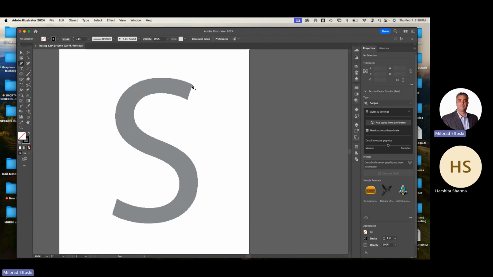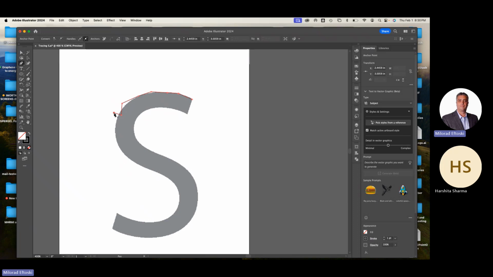We start always at the corner, always. Never start in the middle of a curve because then that becomes a little bumpy surface, right? So we're going to start here, click once, go all the way. Don't try to be a hero. Don't try to go all the way here. It's not going to happen. It's a big angle to cover. With experience, you also don't want to go too close and go click, click, click, click, click. It's going to look very rough, right? So don't do that either.